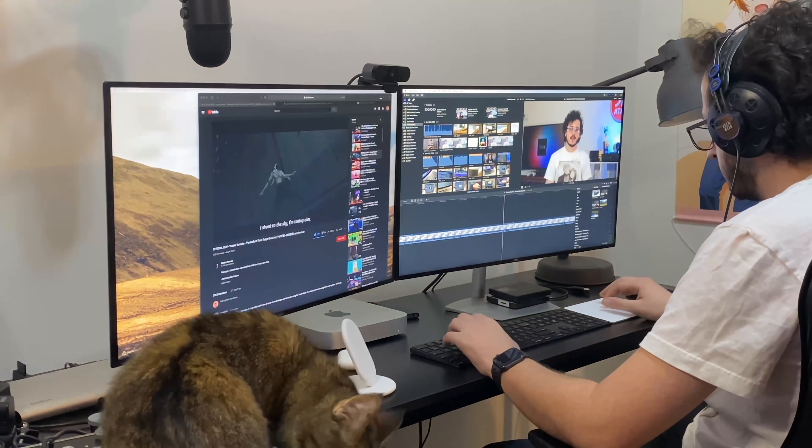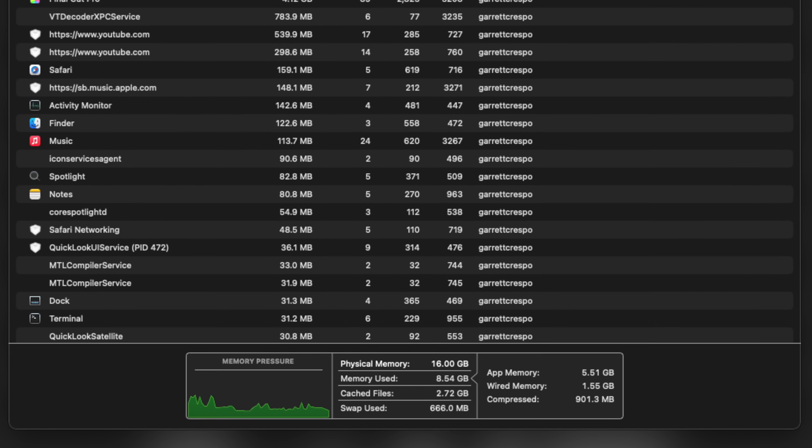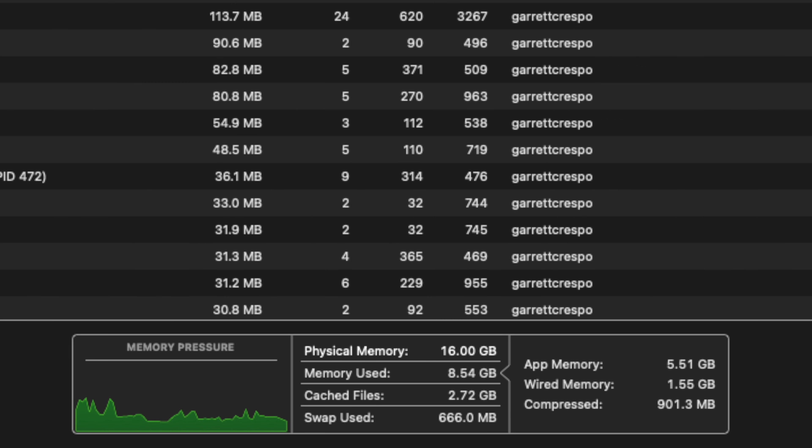It's better to have larger storage if you're doing video editing, just like it's better to have more RAM. I mentioned in my previous video that the 8 gigabytes of RAM in the base model Mac Mini made it a swap king — it was constantly dumping things from RAM into the storage drive. That could wear on the drive, though I'm pretty sure the drive's life expectancy will outlive the machine. The 16 gigabytes of memory still does swap, but it does it way less, and the performance difference is huge — something you will notice immediately going from 8 to 16 gigabytes.